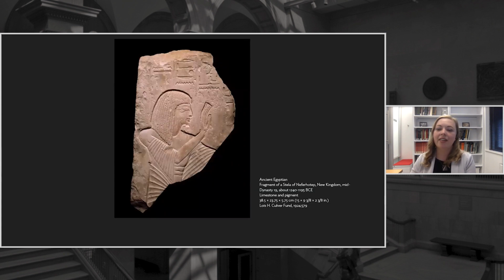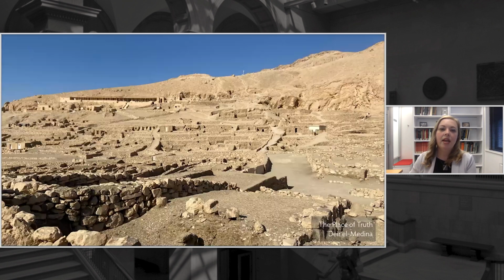Neferhotep, the man depicted on this stela fragment, was one such man involved in the arts. He lived a little over 3,000 years ago in a village known today as Deir el-Medina, which is located on Luxor's west bank. In ancient times, this village was called Set Ma'at, the place of truth. Here you see the remains of that village, which includes ancient homes, but also tombs belonging to the people who lived there. For several generations, this government-sponsored village was home to the men responsible for creating the royal tombs in the Valley of the Kings, which is on the opposite side of this mountain, and in the Valley of the Queens.